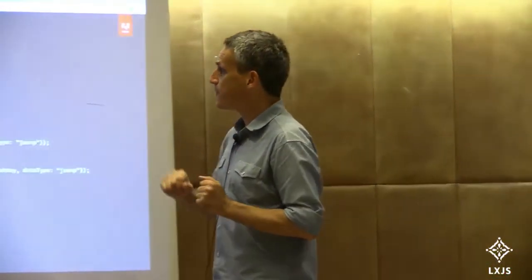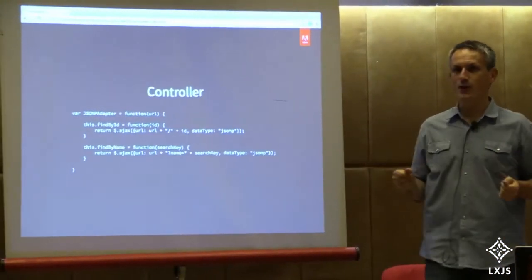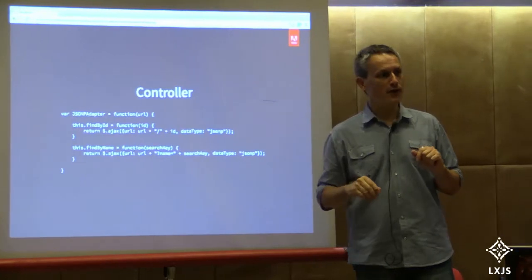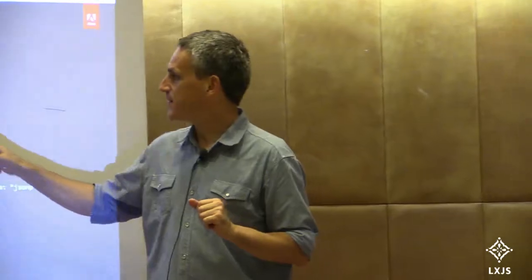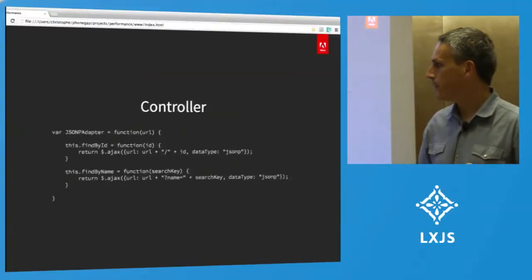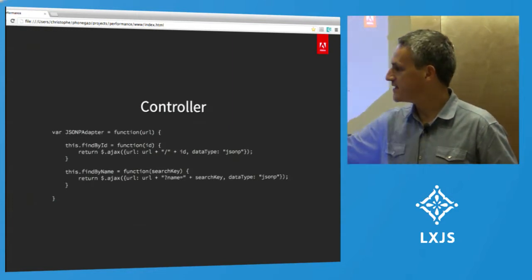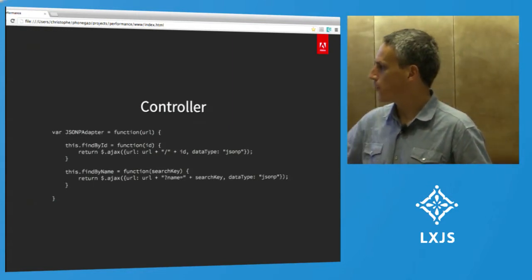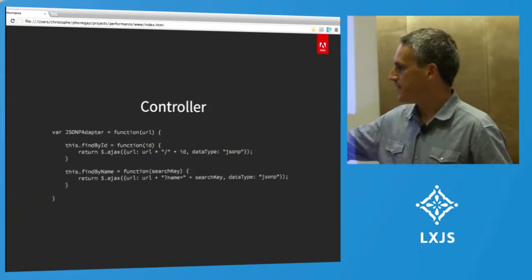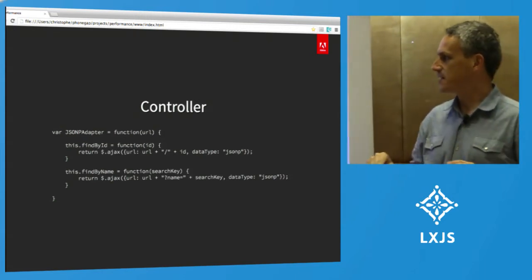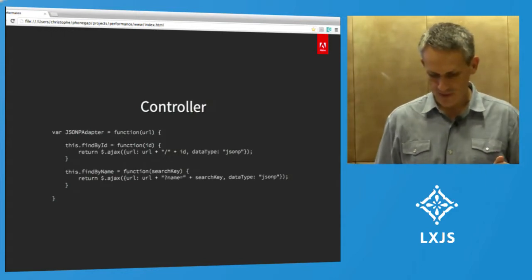And then you would have, for instance, a controller type of class. So now we go back to that mysterious product adapter that we looked at before. And you see that this specific version, that's a JSON adapter, is actually making AJAX calls. All right? And we'll revisit that because it's quite important to have a specific API that we're going to talk about later, but that would be a controller class, and that's kind of an MVC type of pattern here.